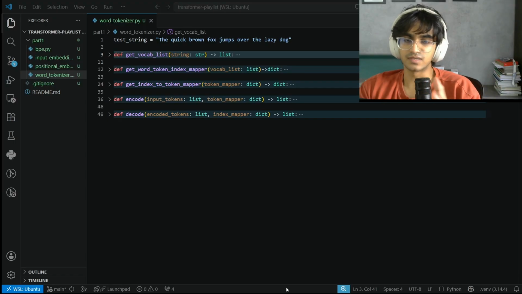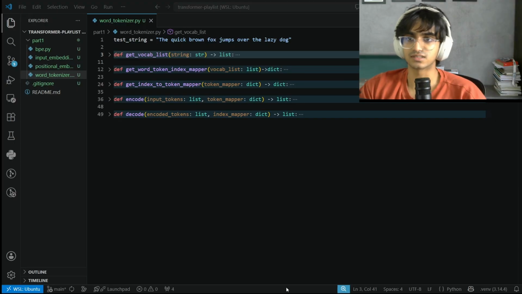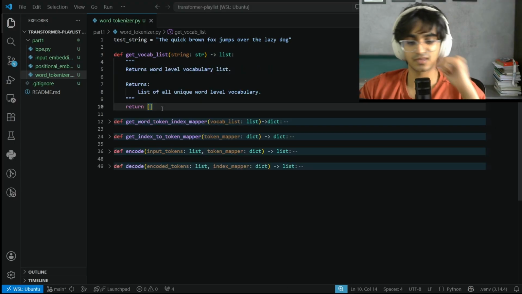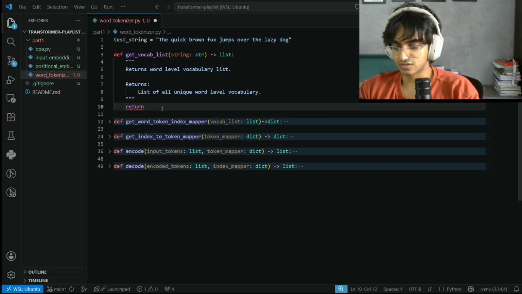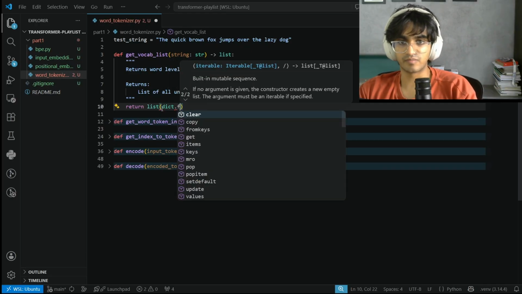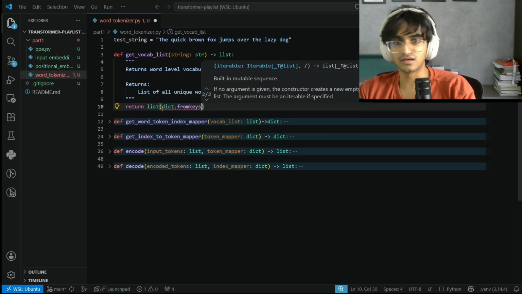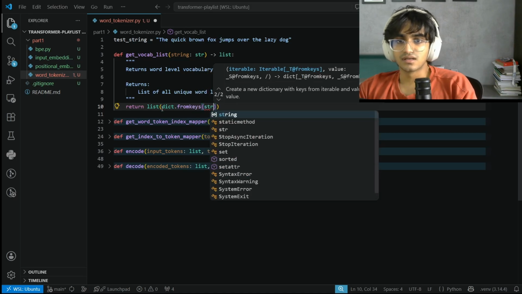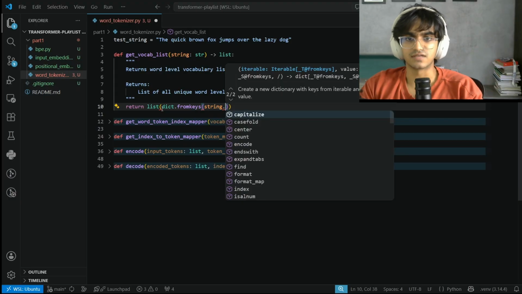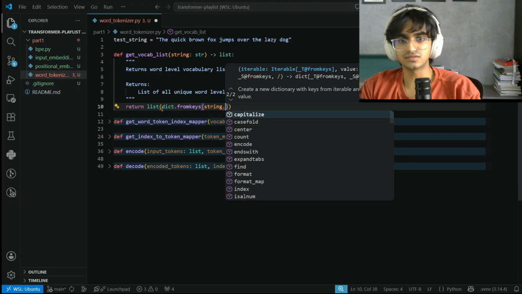The get vocab list function essentially gives you the list of all unique words. So what we need from this function is a list of all unique words. Let me implement that really quick. Again, I want you to pause and fill it out yourselves. In Python, you can create a dictionary using from keys to get all unique words, and from keys gives you only the key values.